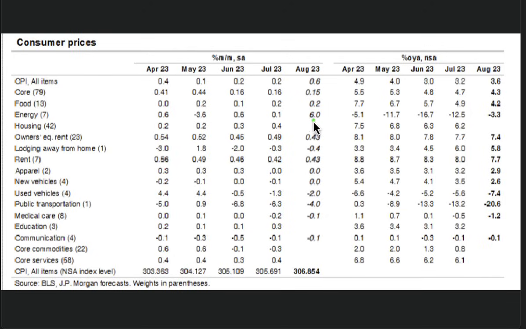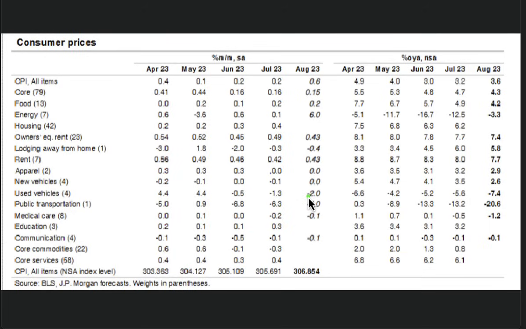You have to pay attention. This is an enormous jump in the number. Absolutely enormous jump in energy in the number. And then we just kind of go through the others and we see if we find something that sticks out. Well, this is dropping a little bit, lodging, so that's not really going to affect us. And then we start coming down here and going, well, 0.3, negative 0.2. Well, used vehicle prices are dropping, so that could help us.